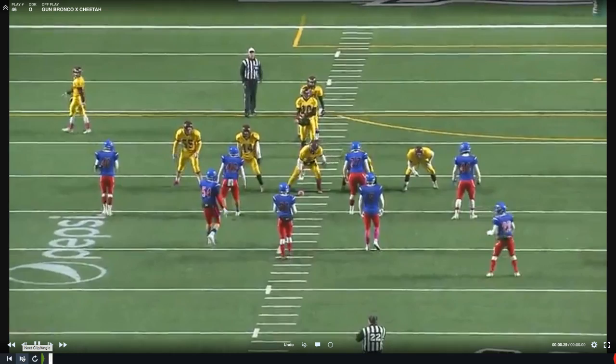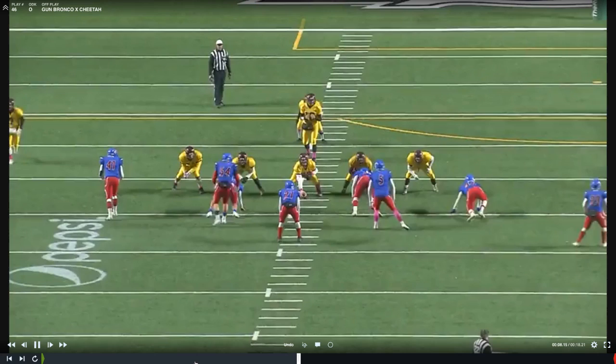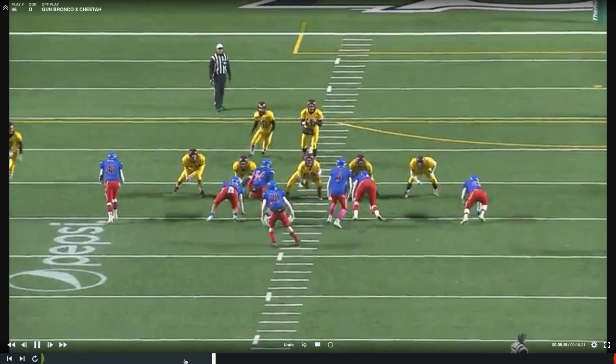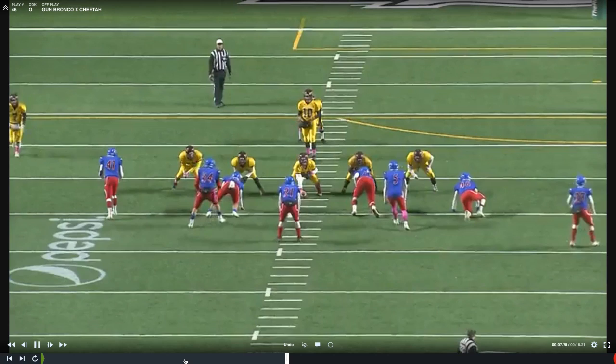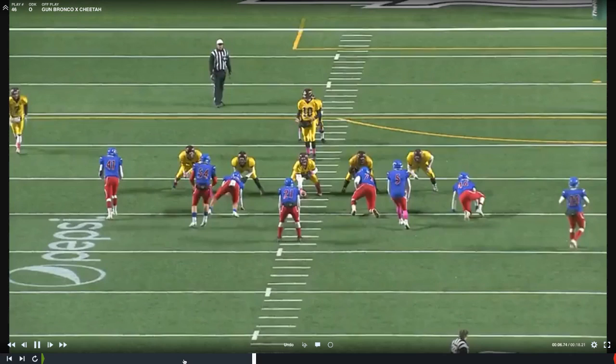Any other questions? Any plays you guys can think of that are later in the game? Cheetah, we said we want to cut here, but we're going to time this cut up. Look at this big Mac twist blitz. And look at that. Do you know how many teams do not pick this up, even at the pro level? It's great. Awesome. Keep it simple.